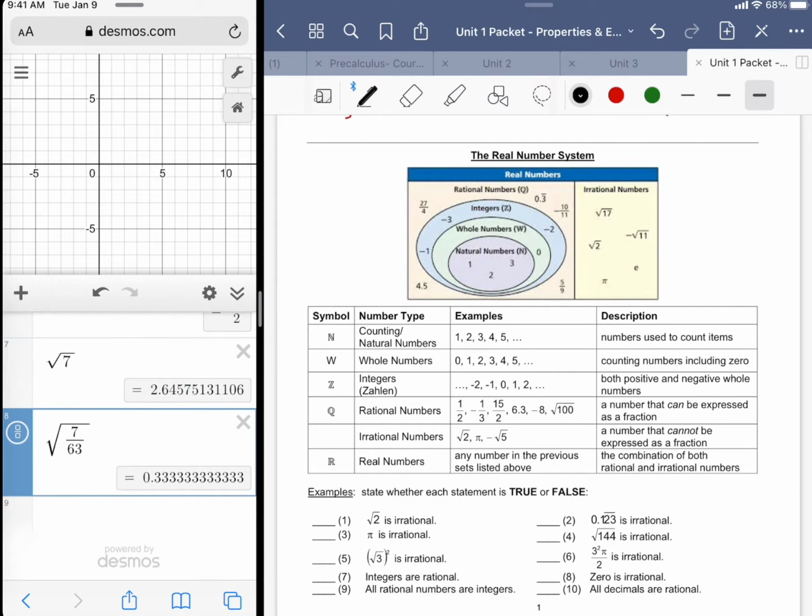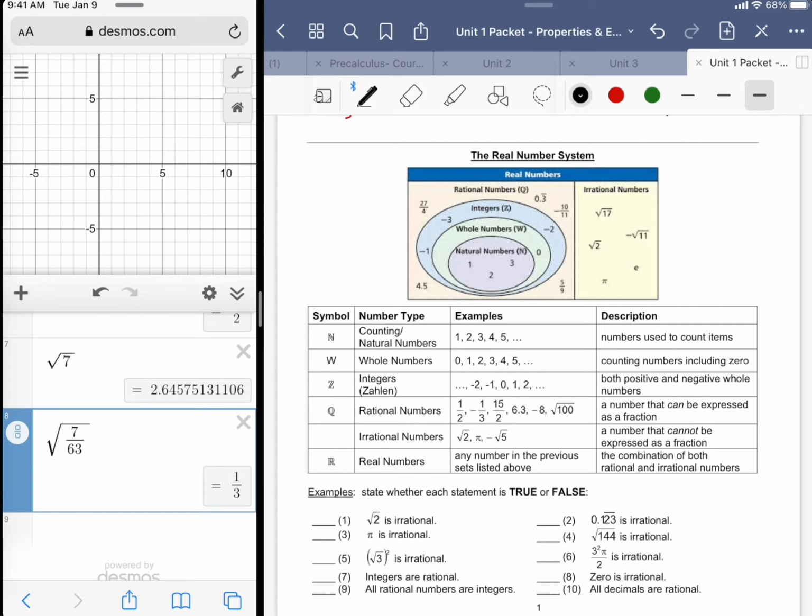That little fraction icon there is going to help you, because if it can be represented as a fraction, it's a rational number. All right, so you think about what other types of numbers could also be represented as fractions. Integers. So like negative 10 or positive 2. I could write negative 10 as a fraction. Negative 20 over 2. All right, done. It could be represented as a fraction.